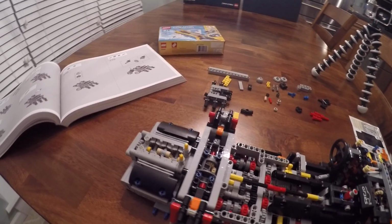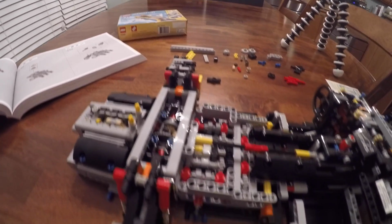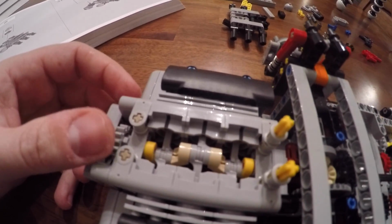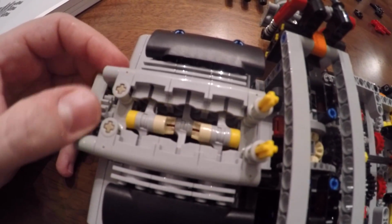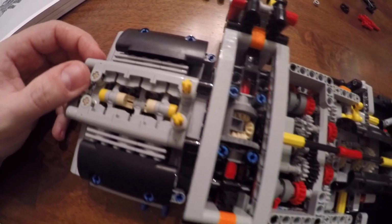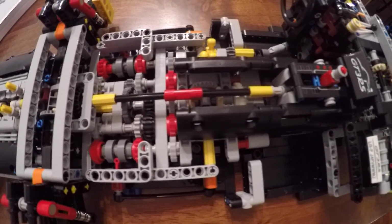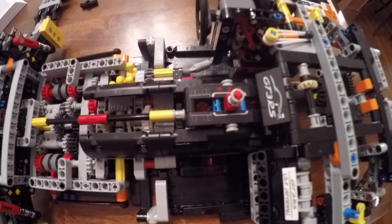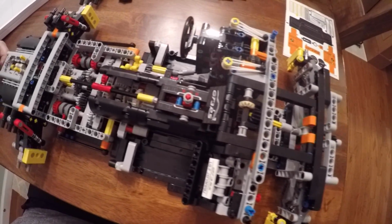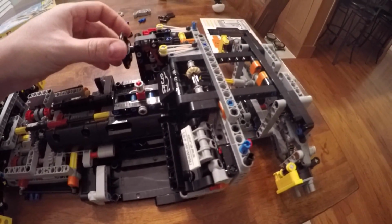Little update as of right now. This thing's pretty ridiculous. So you can see here, here's the motor. And as you can see, the motor turns. There we go. It's a little better for you. But look, it turns everything. This thing is pretty well advanced. This is probably one of the most advanced sets I've done, obviously. I would love to have done the Death Star, but haven't been able to get that, and now they're ridiculously priced. But you can see the steering works.